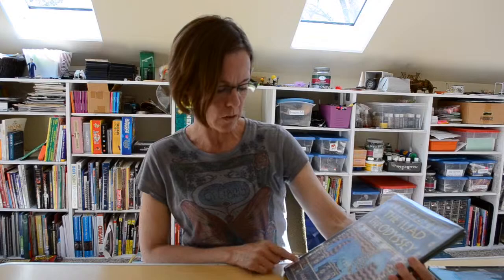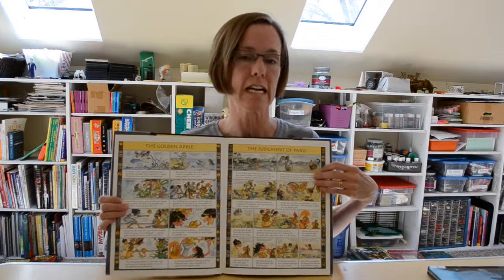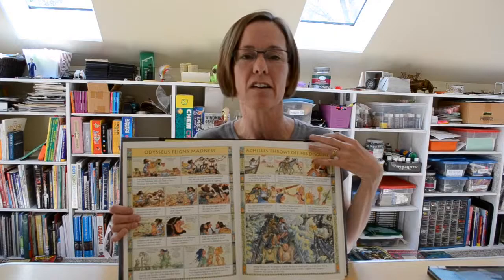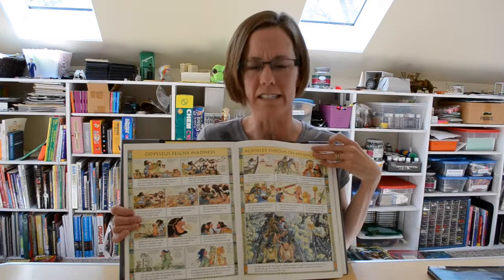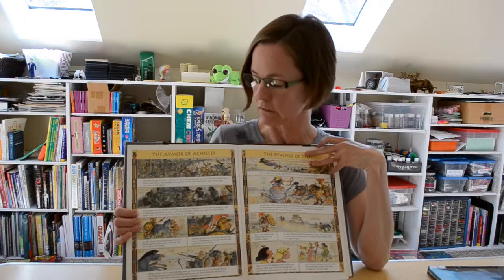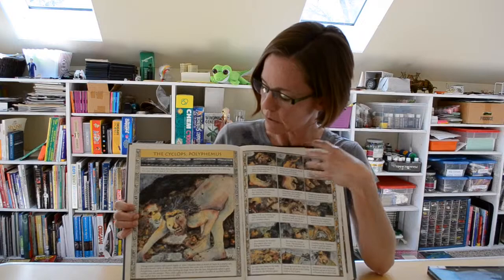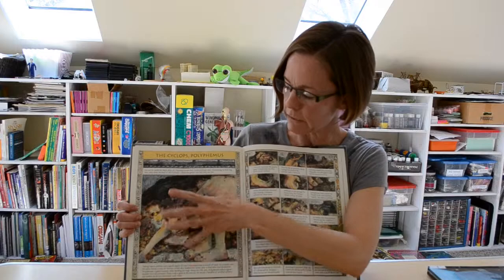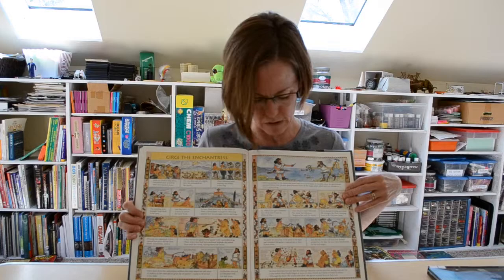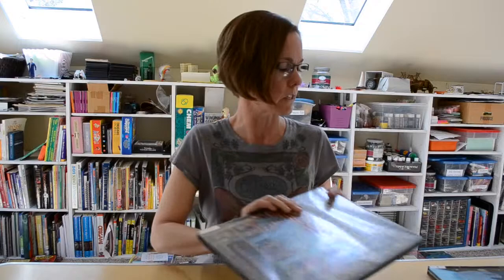Then we're going to go to The Iliad and the Odyssey, retold and illustrated by Marsha Williams. I'm a Marsha Williams fan. She has a lot of really great books all told in this fun style. It's not really a graphic novel, it's not really a picture book — it's somewhere in between, more like a comic strip. The illustrations are sometimes kind of ugly. She's really good at making characters beautiful and ugly and funky and quirky. She does a fantastic job of combining modern text with references to more of the original origins as well. There's a lot to look at in this book — you've got the regular narrative and then you're going to spend some time in the pictures too, because there's a lot of conversations going on in the pictures. Even in the borders there are references to the action that's taking place. Can't recommend her highly enough, so go check her out and also this particular book.